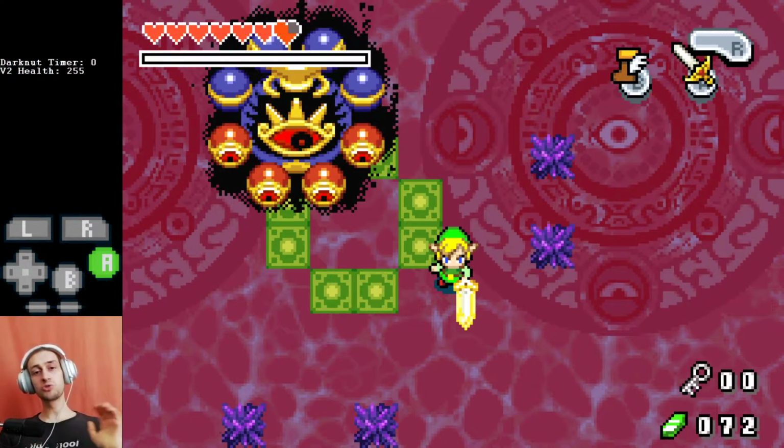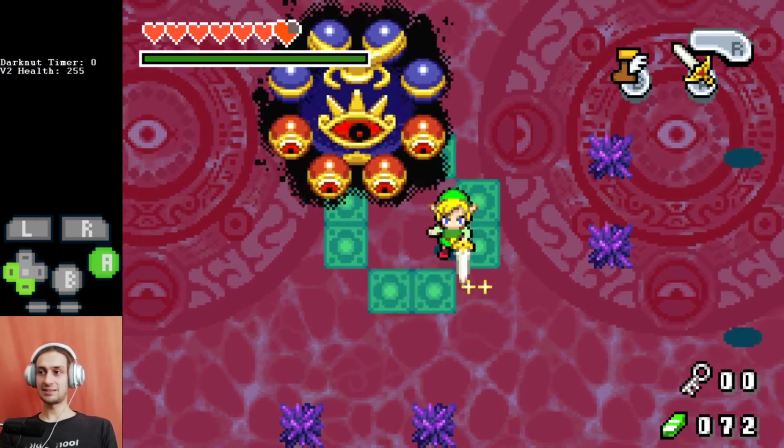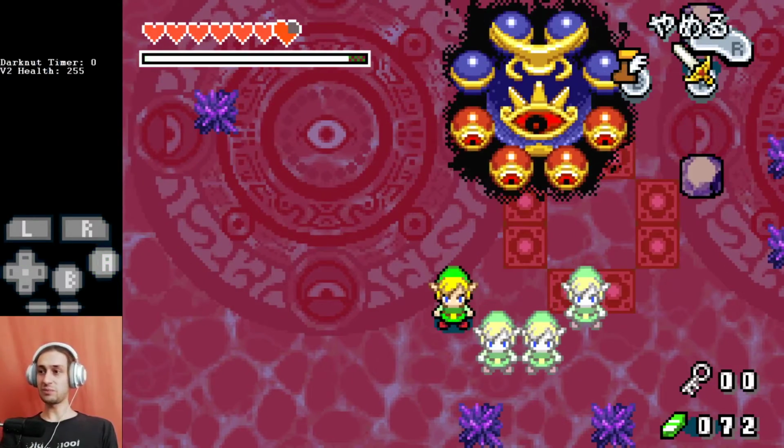So there are multiple ways of making clones, and it's really good to get this under your belt, is that you don't always have to use the intended clone pattern. And I'll show off the intended clone pattern here. The intended clone pattern is like this, where you make a little crescent moon shape with your clones. This has a lot of drawbacks to it.